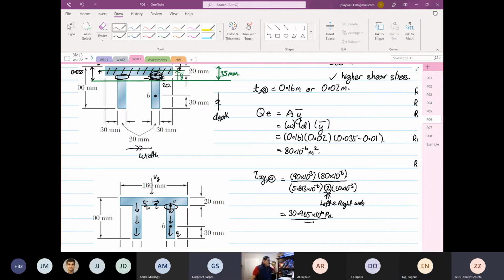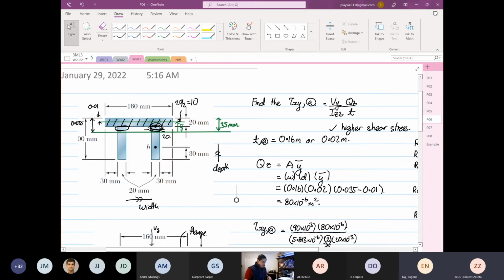Yeah. So sir, the point A is the intersection between the first rectangle and the two webs, right? So if we take the thickness as like 160 mm, would it be wrong? Yeah, no point looking at the smaller value one. I just explained, you don't need to take the smaller. If you take 0.16, your answer will be different.